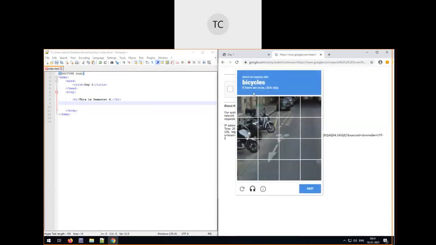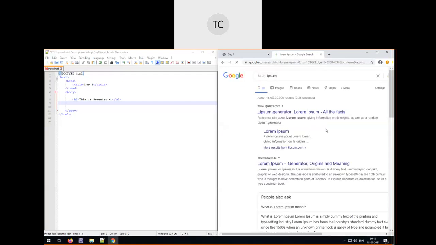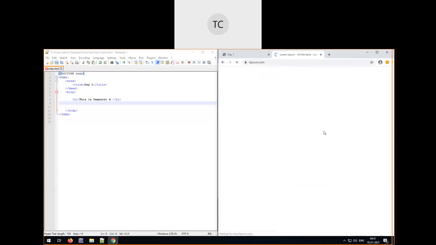Lorem ipsum text is simply a dummy text which we can display anywhere, right? So let's find a dummy text, and we have a paragraph here.